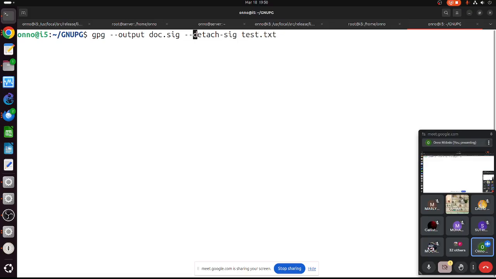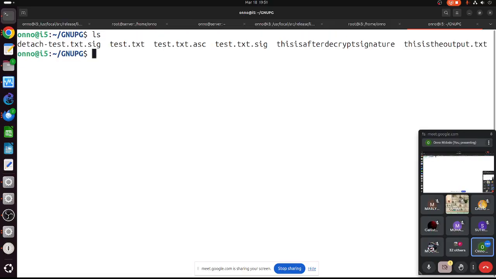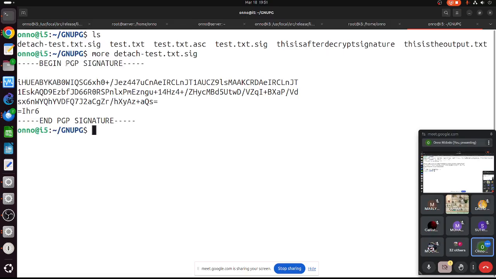Okay, now this one, test.signature detach. Okay, so to make it an ASCII, -A. So make the signature file in ASCII form. Okay, now let me see how it looks like. More, detach signature. See this?